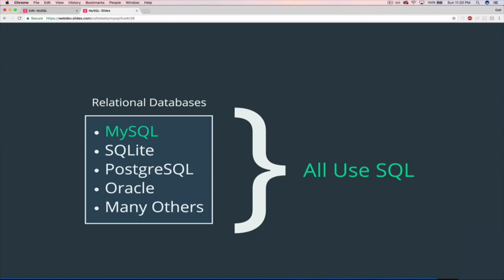But for now, the point I want to make is that SQL is not unique to MySQL or to Postgres. That's why they all have this SQL in their name. They share this language. So structured query language, SQL, is a standard basically that these relational database management systems like MySQL implement. So it's kind of a lot of jargon and terminology again, but the main takeaway is that when we use something like MySQL, we'll actually be writing SQL all the time.